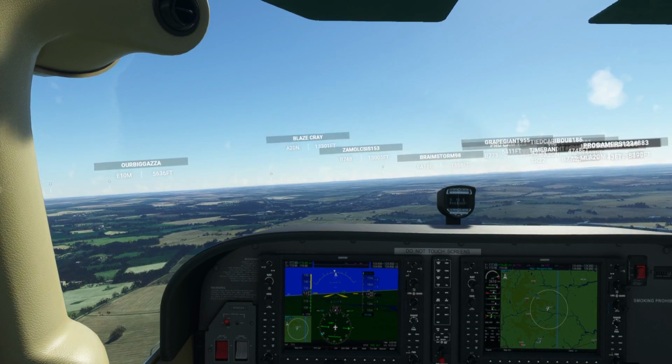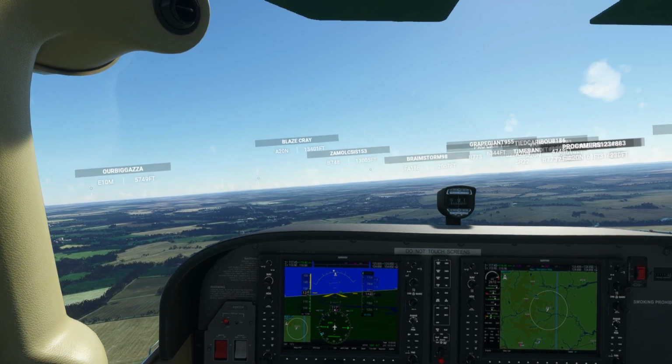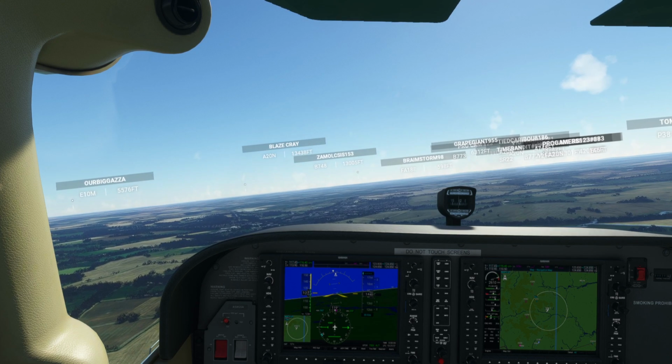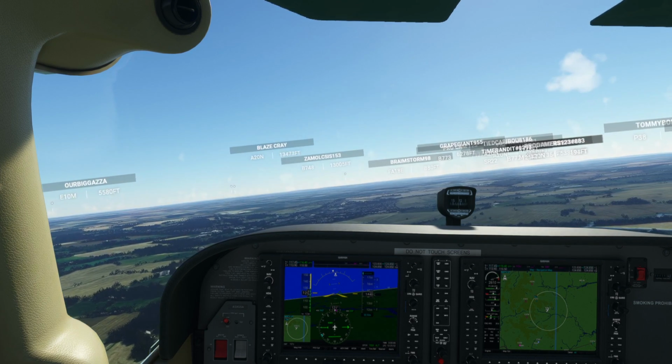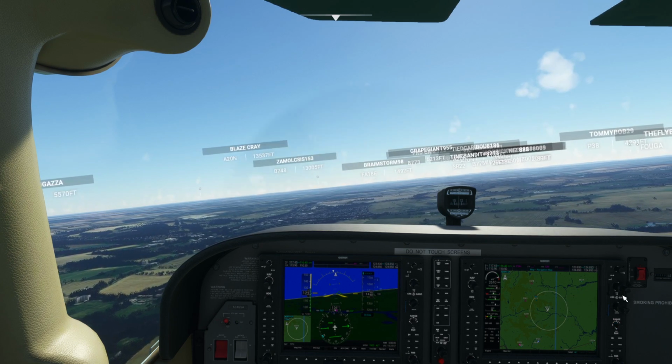So what I'm effectively showing you here now is how you can fly away from a VOR and lock on to one of the radials. So our aircraft will essentially head towards the other way in a moment.